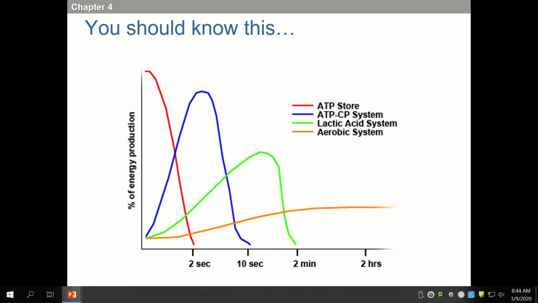Okay. Now the next one, the lactic acid system. This is anaerobic glycolysis, or we can just call it glycolysis. But lactic acid is functionally the end product of it. If we're pushing our intensity enough, it seems like it can be the majority of the energy, upwards of about 90 seconds. So 90 seconds to 3 minutes, depending.